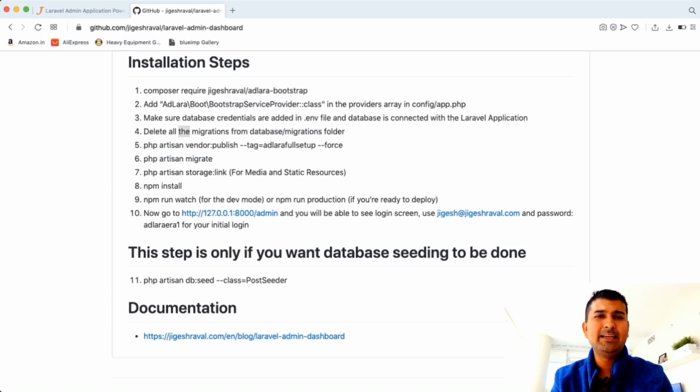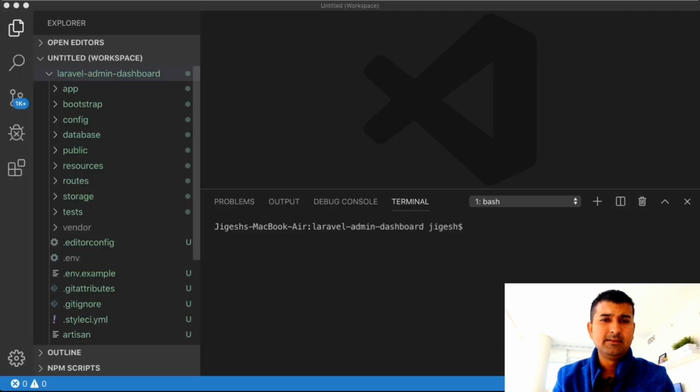So first let's say composer require, as mentioned in the first step. So here I'm going to do that. I have to copy the composer.phar.